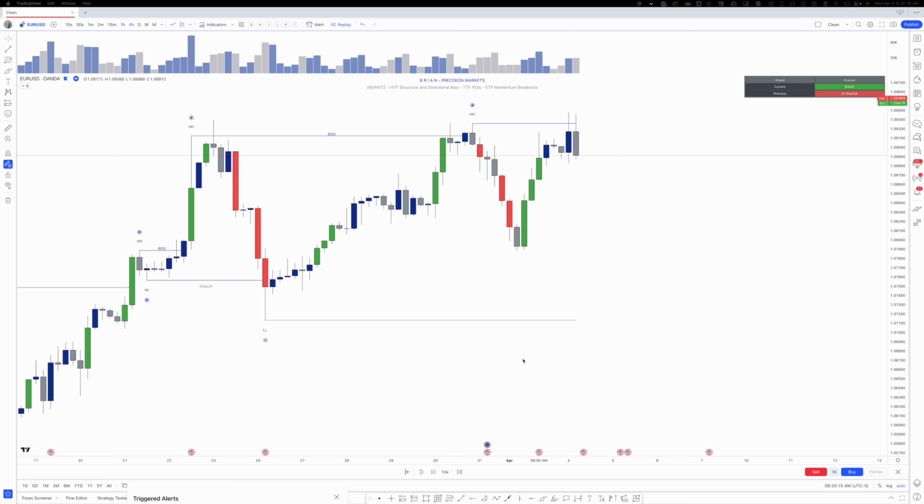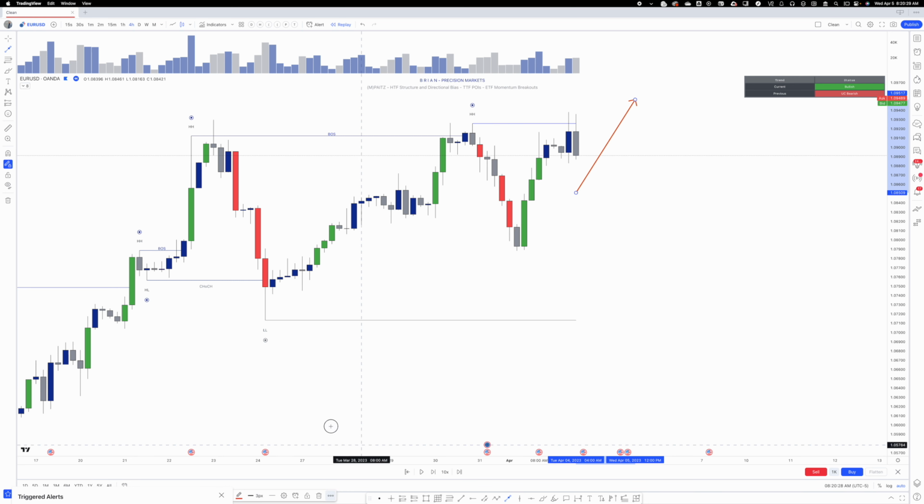We're expecting price to continue to go past and make a BOS here and continue upward. So from the very forefront, we have a bias that the market is going to continue going towards that direction. That's what ultimately guides what we're expecting to see when it comes to looking at our lower time frames.